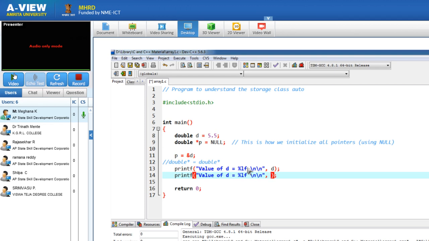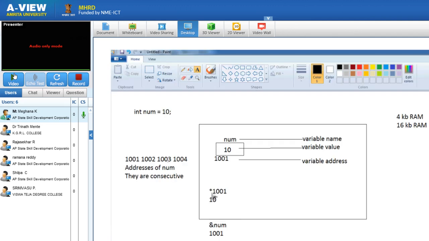So please come to this. See here, when I apply star to this address 1001, what do we get? The value present in that address, that is 10. Okay, let's continue.